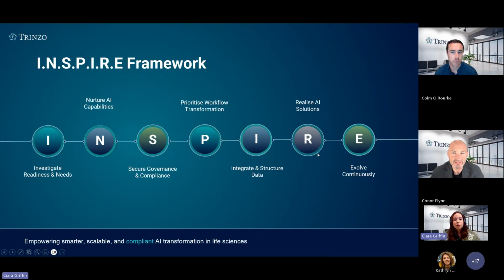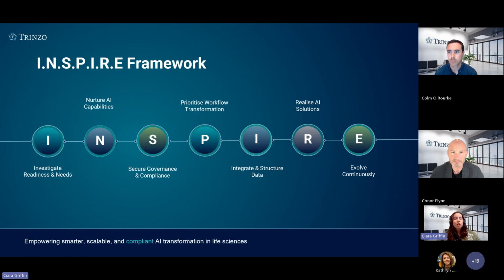So I just want to keep front and center our Inspire framework. We designed this framework to help our clients navigate implementing AI into their workflows and companies. There's a lot of great use cases out there, a lot of information, and for people struggling on not knowing where to start, this is a really useful framework to help you go through each step that's critical along the process. While each step is crucial, it does not need to be a linear process. You can address each of these steps in parallel, making it really adaptable and practical for each company.